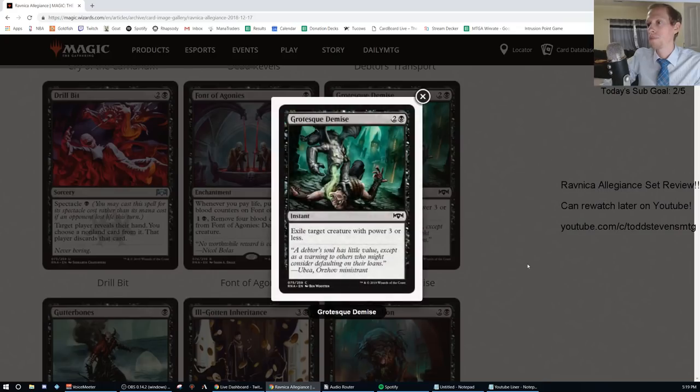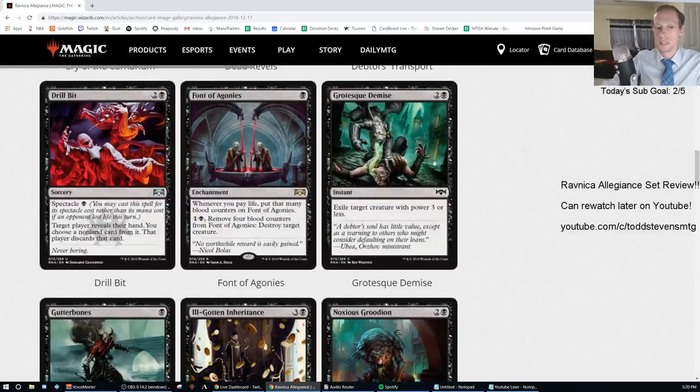But I like it. All right, we have a common here. Grotesque Demise, 2 and a B, instant, exile target creature with power 3 or less. I could see this seeing some play somewhere. I'm thinking this is a D. It depends on how important exile is and the cheap cards. How important do you need to get rid of something else? I don't know. There's so much good black removal. Never mind. I'm going F. There's just too many good removal spells in black. Yeah, I'm just going to go F.